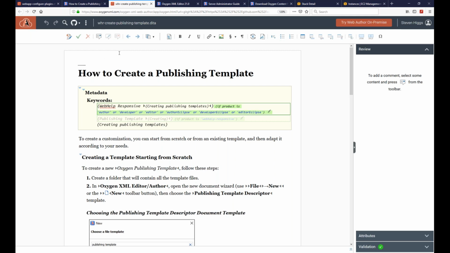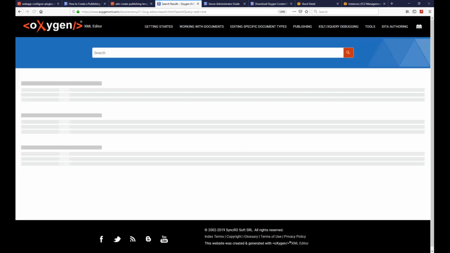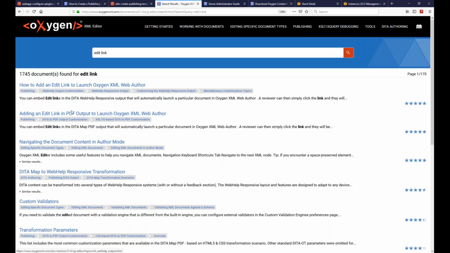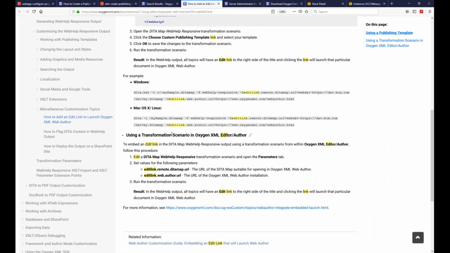We do have documentation for how to add edit links in the output because it is done in Oxygen. So if you go to our Oxygen user guide and search for edit link, you'll see that there's a couple different topics. This first one explains how to add an edit link in Web Help responsive output, either using a publishing template or a transformation scenario.